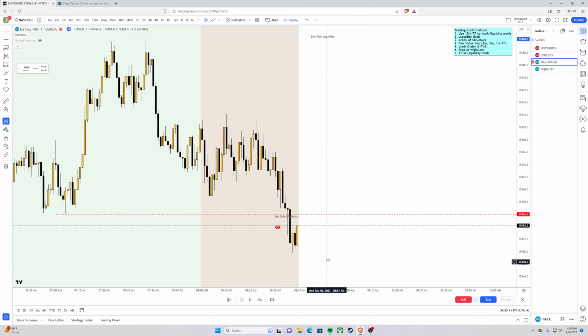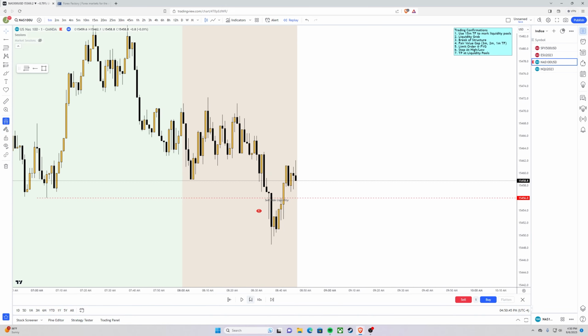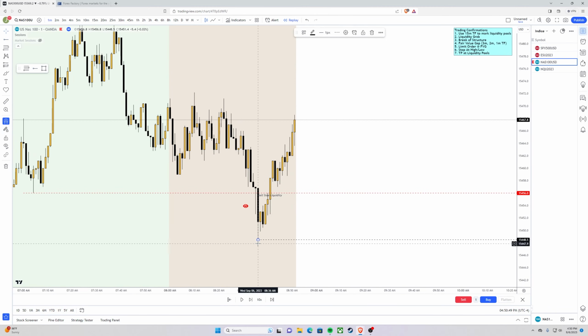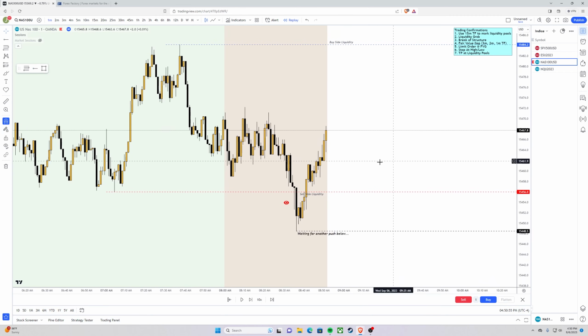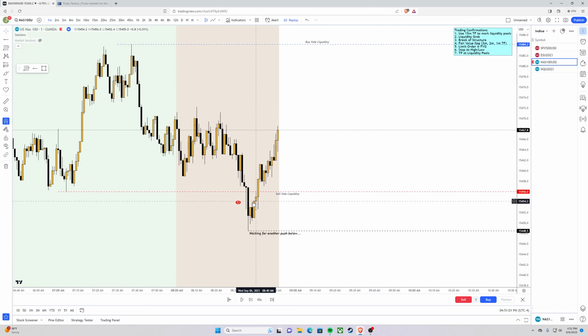So we'll keep pushing through. You see price push deeper, and then it's slowly starting to expand away. Just to make sure we're all on the same page, I really don't care what's going on with price right here. I am simply waiting for another push below, because remember, once price purges into sell side liquidity, we are automatically bullish. We have a buy bias. We want to take price higher.